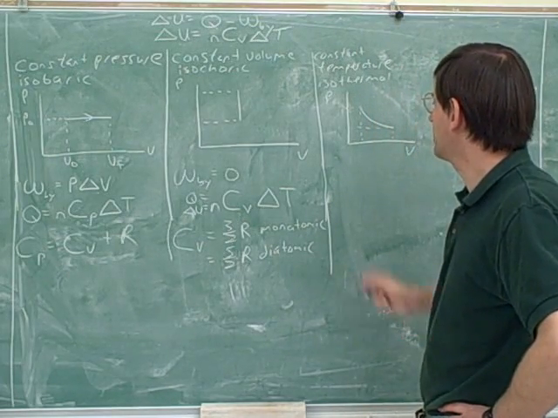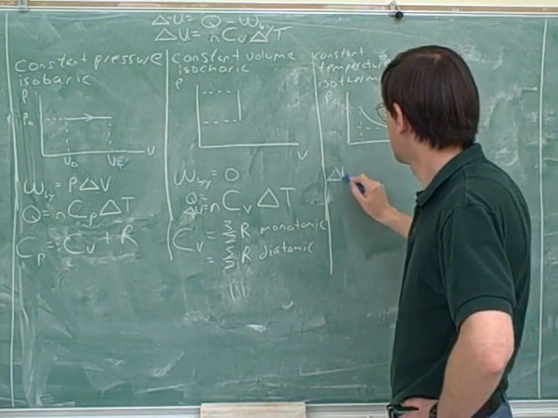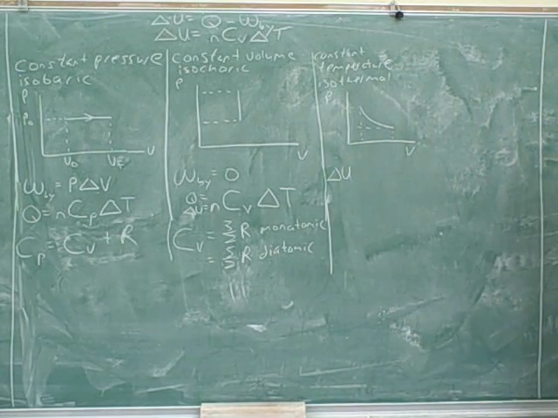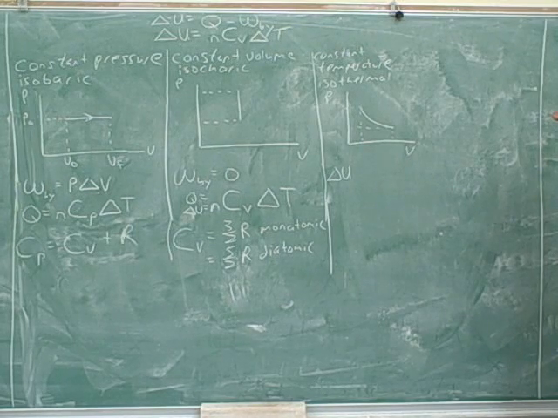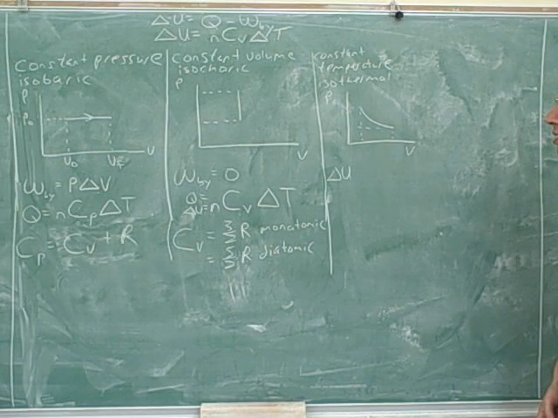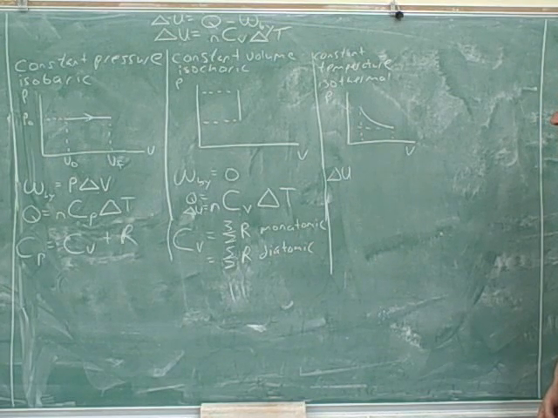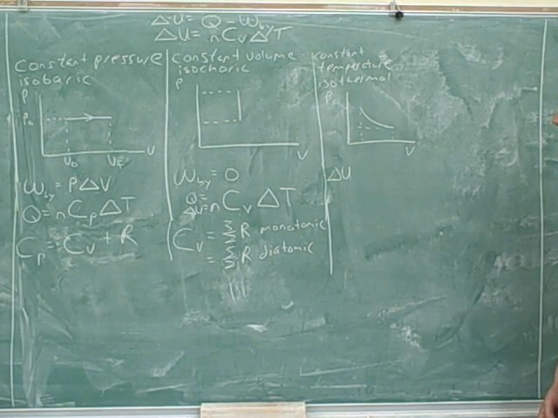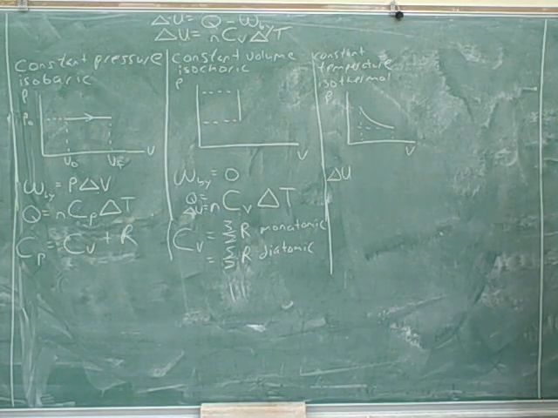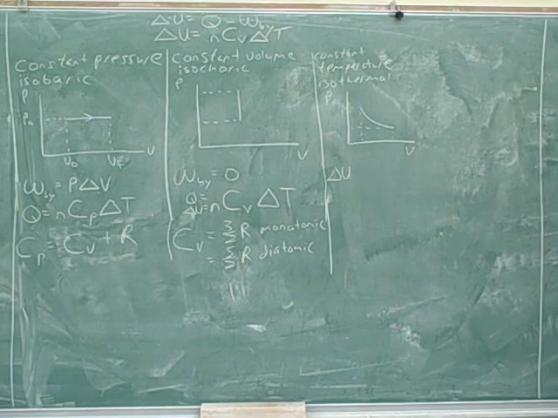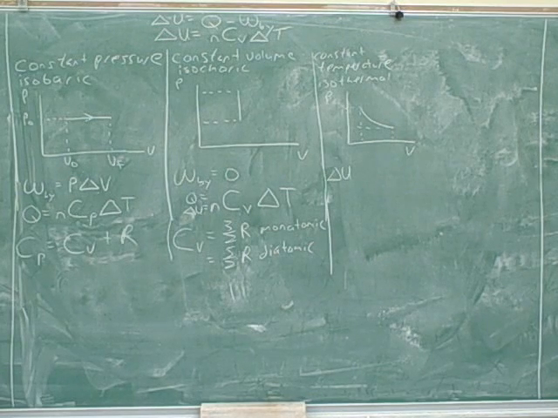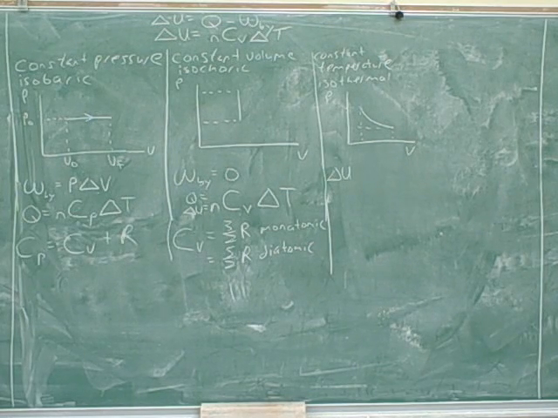Now what can we say about the delta U for this process? For an isothermal process of constant temperature. I'm not sure. This will take us back a little bit to something you might have seen in that other series of videos. Remember a second ago we were talking about what really determines the internal energy. What's the internal energy of the gas really measuring?